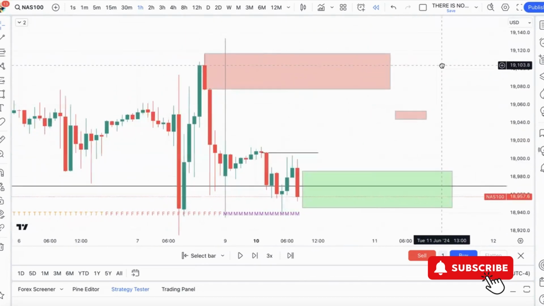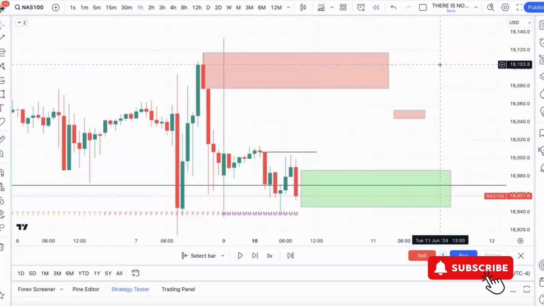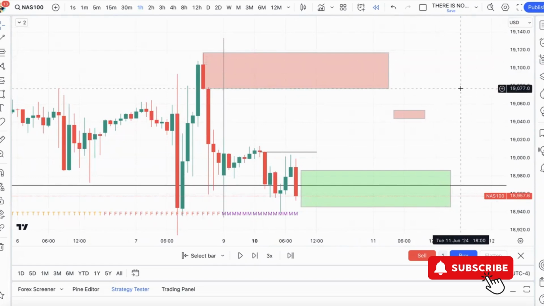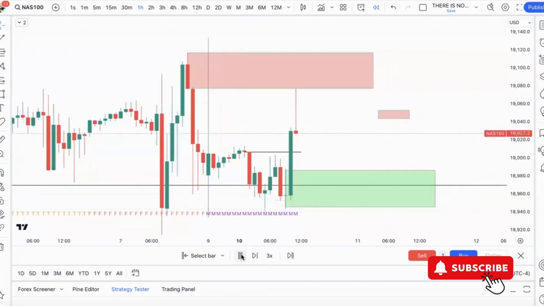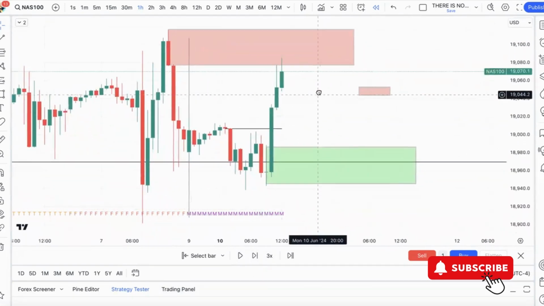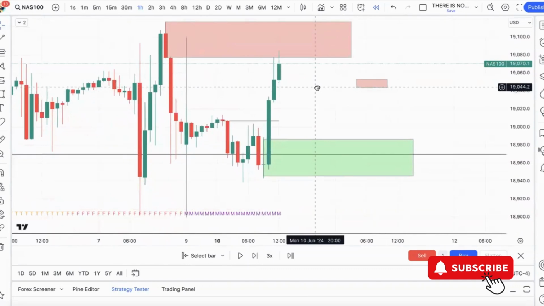And when you're doing your analysis, you just have to trust yourself. Either price is going to go to your area of interest or it's just not. We have to be okay with that. So once you set your area, be very patient and allow price to come back to your area of interest. So price started to climb up and it came right into my area of interest, as you can see.